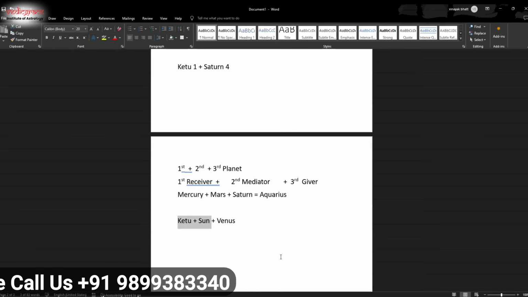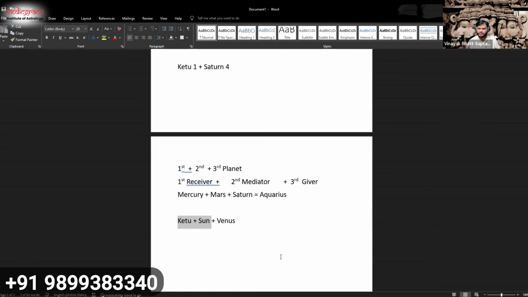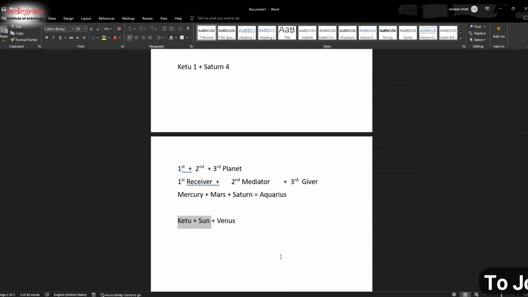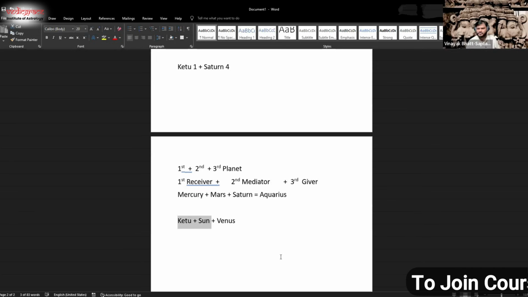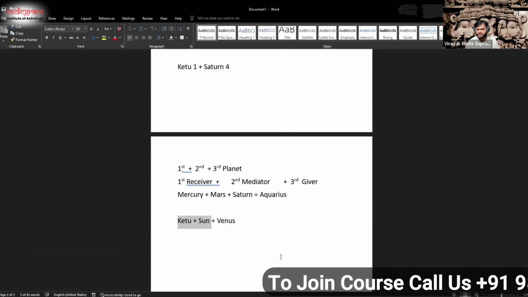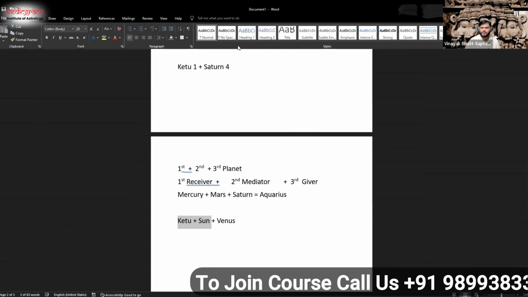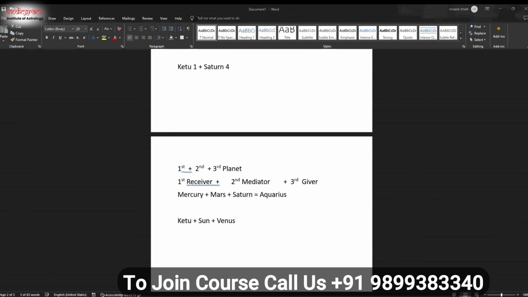Okay, so many problems and all these things will apply to this particular combination. There is a combination of Pitru dosh, or we call it Grahana dosh. Some people call it Grahana dosh. What is the combination of Grahan dosh? People say Ketu-Moon combination, or Rahu-Moon combination.